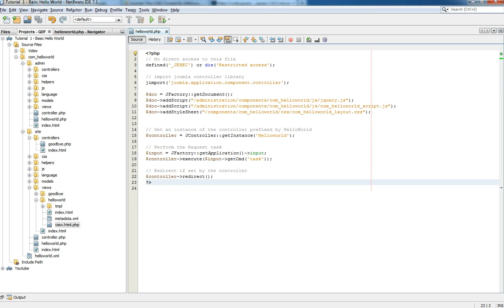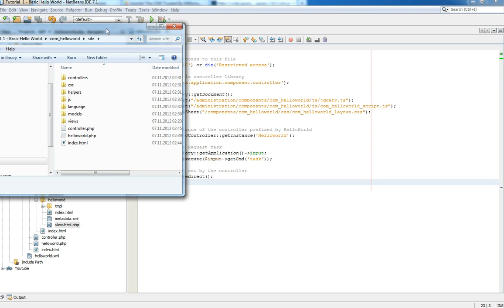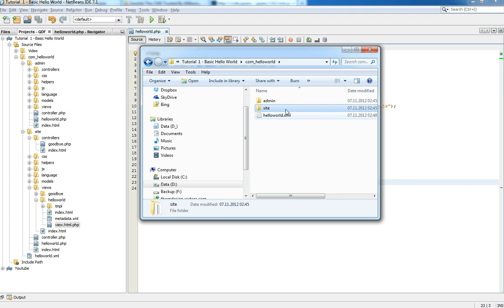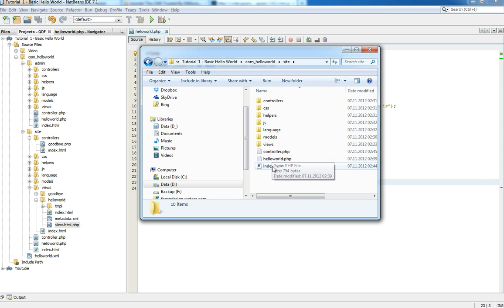So that is now done. Now you should have a folder that contains something like this. And the last thing we need, before we forget, is an index.html file to go in there.